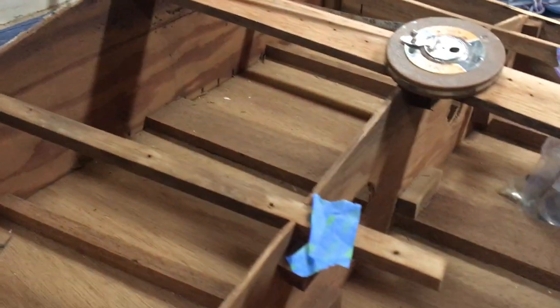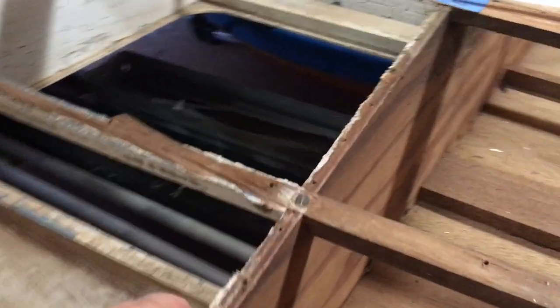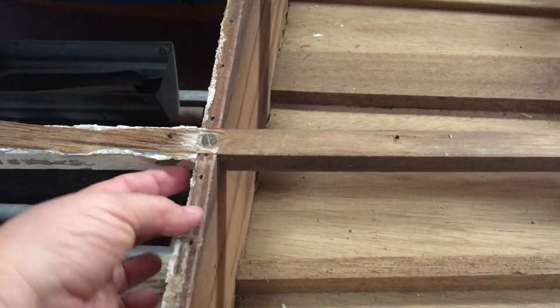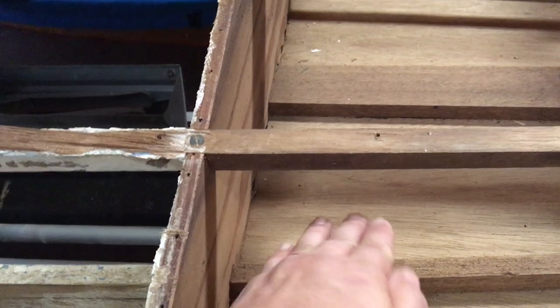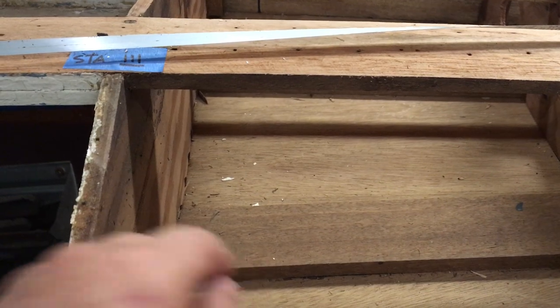Most of these frames are a quarter inch. When you get to the frames on either side of the cockpit, they beef it up to a half inch. These little stringers here — we cut notches and mark notches for those on the bottom. They're on the deck and help keep that plywood panel from buckling. The long piece runs fore and aft on the hull, on the bottom, and here on the deck.